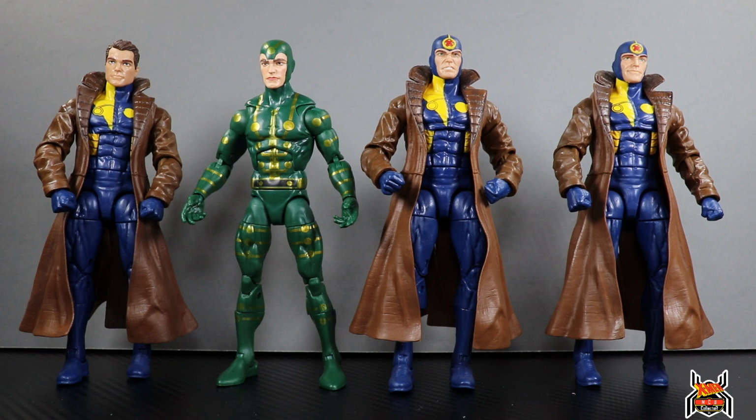But you guys let me know down in the comments below, which Multiple Man do you prefer, the blue and yellow with the trench coat or the classic green and gold? Let me know in the comments below.